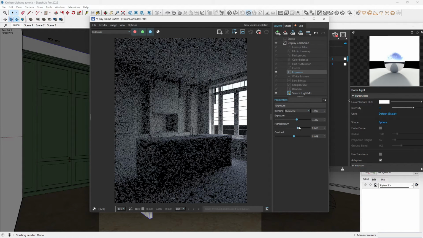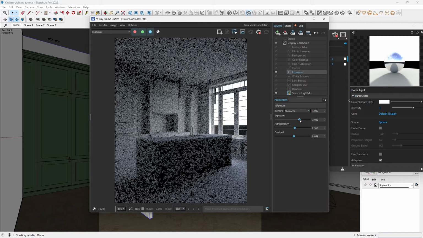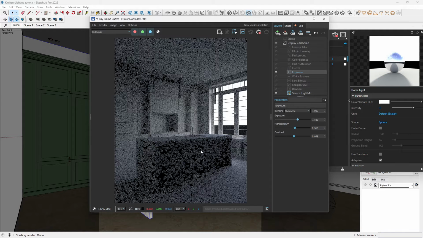So this is highlight burn. So you make sure you set your exposure value to around 1.5. This is tentative, as this is not what would be in the final rendering, just to refine your scene and to see things clearly.